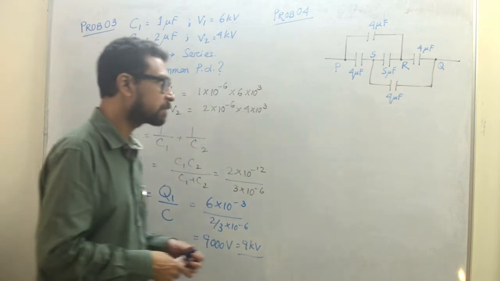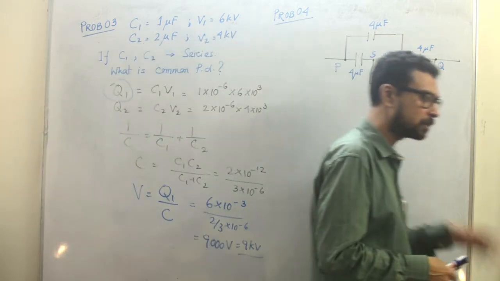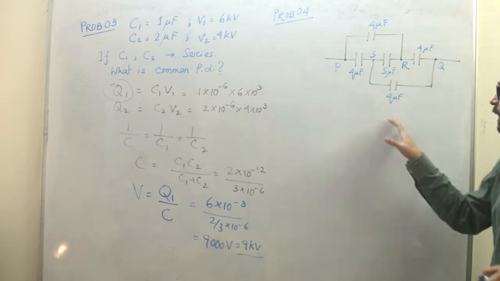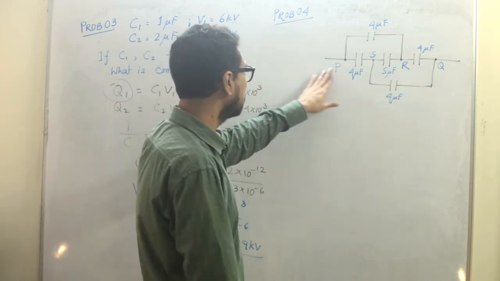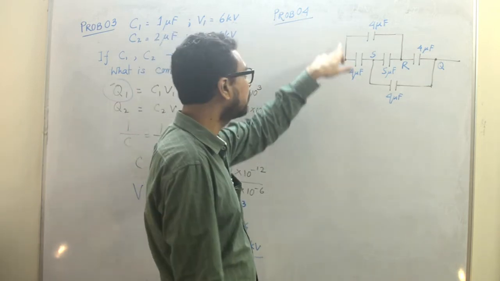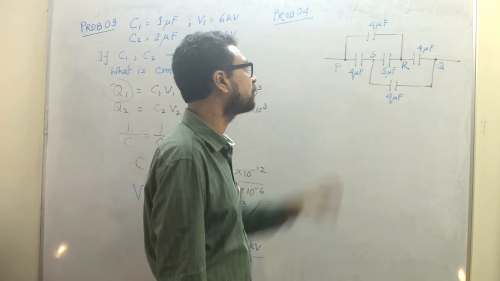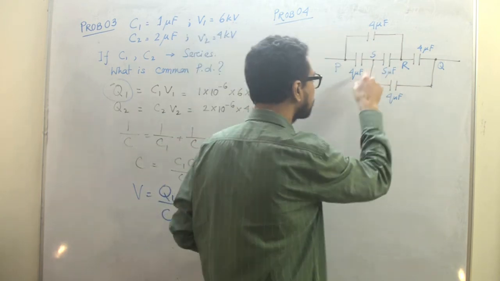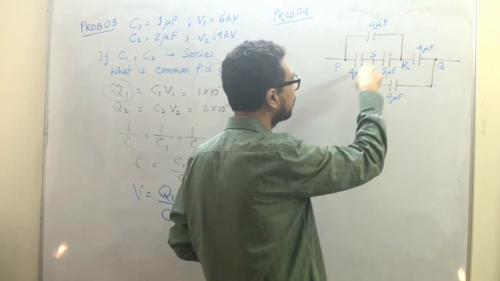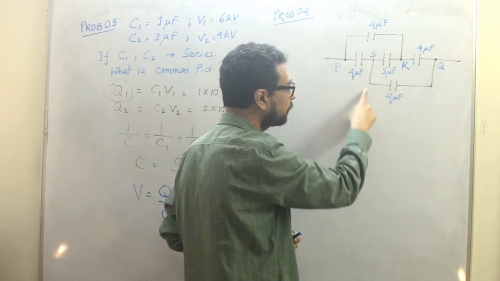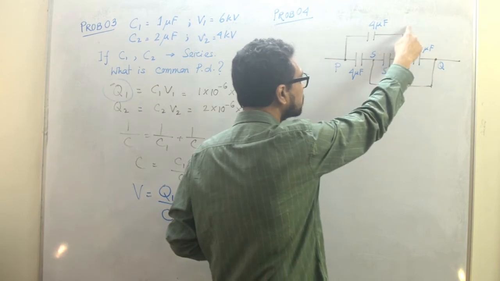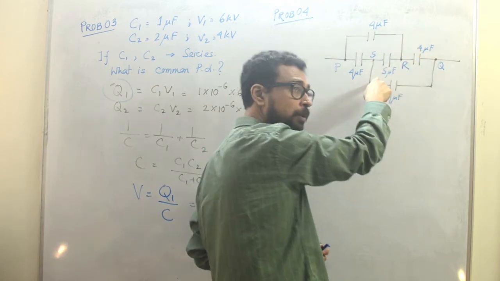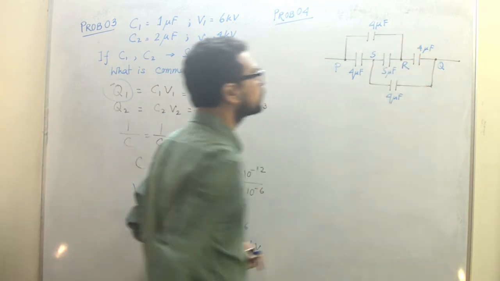Now we'll come to the next problem, which is a circuit problem based on series parallel combination. We have a circuit like this, which is a bit complicated. We are starting, and then we have a point P. From here on, the capacitor is 4 μF, and then going straight, we have another capacitor of 4 μF. Again, we have a junction here. We have another capacitor of 4 μF down, and it is connected to Q, and this is connected to R, and then we have a 5 μF in between, and then 4 μF. So this is the circuit.